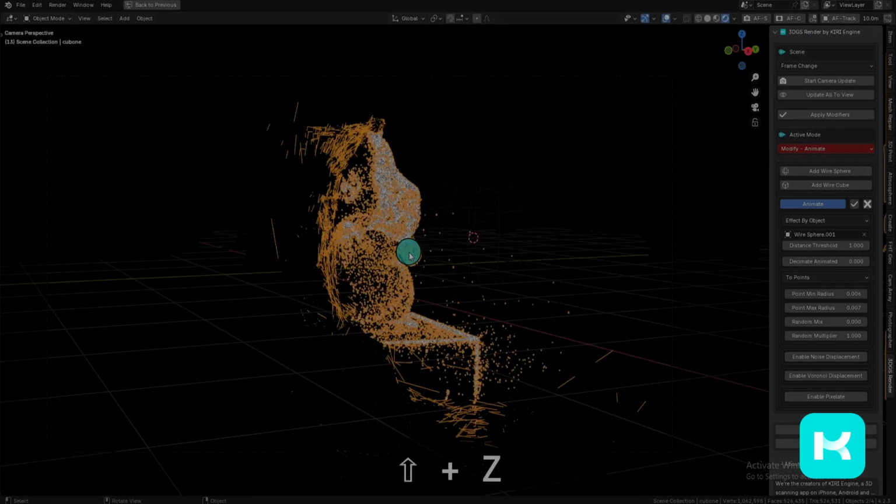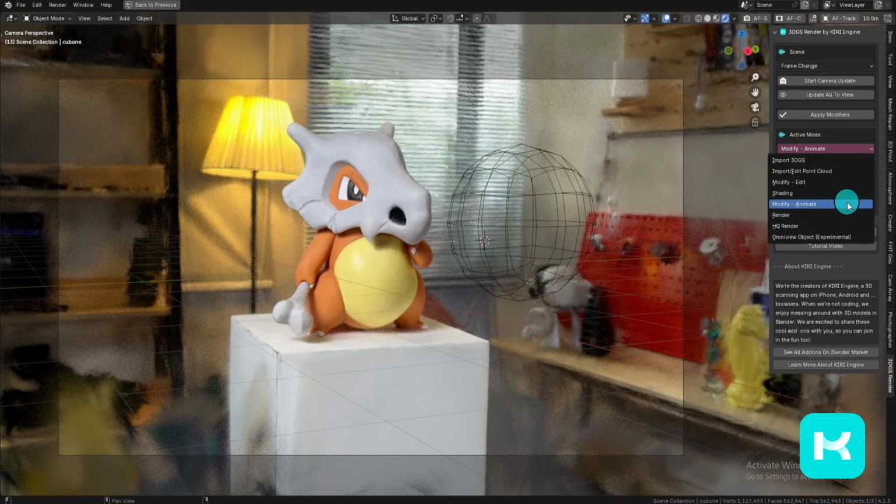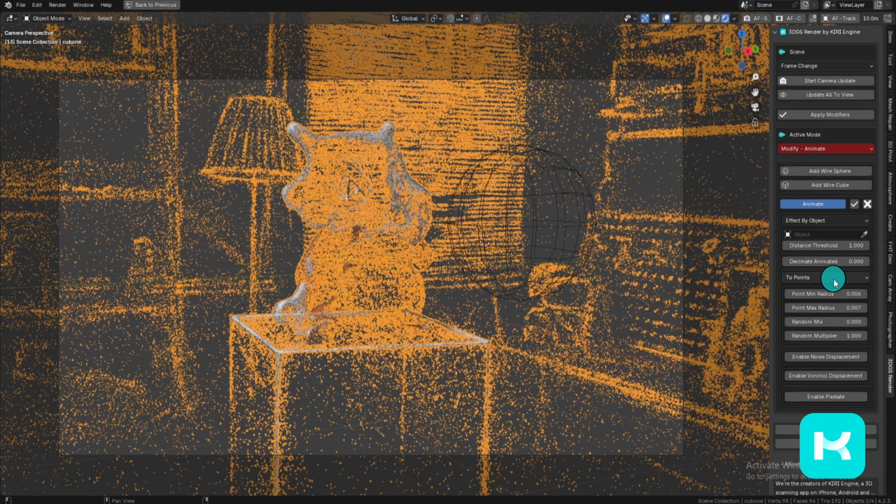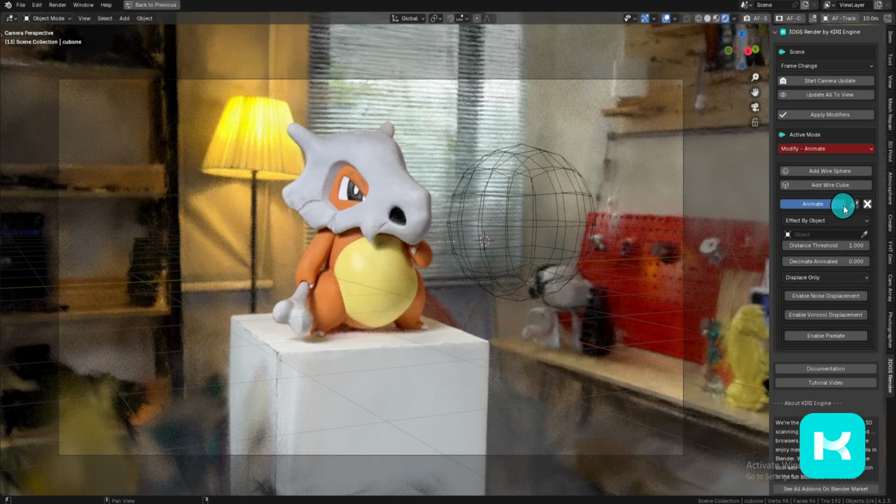Modify, animate. The Animate modifier comes preloaded with presets and settings to quickly create stylized motion graphic renders using your 3DGS objects.